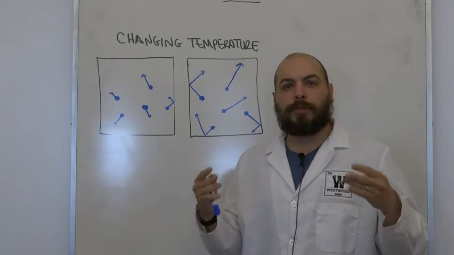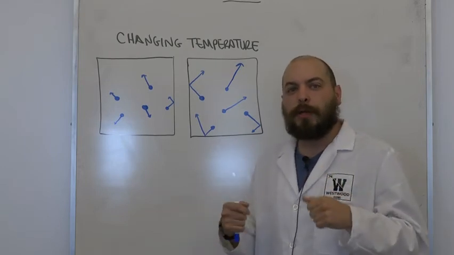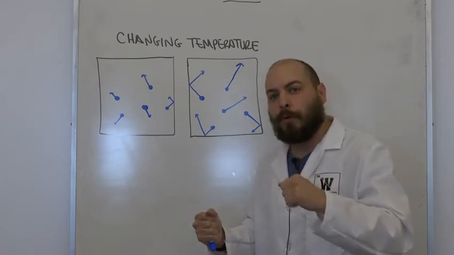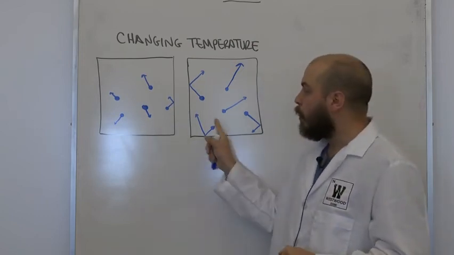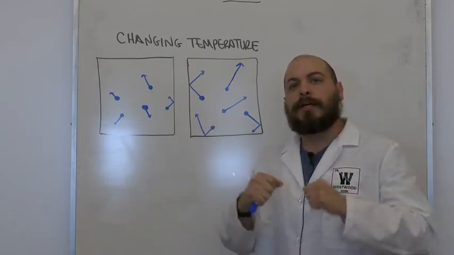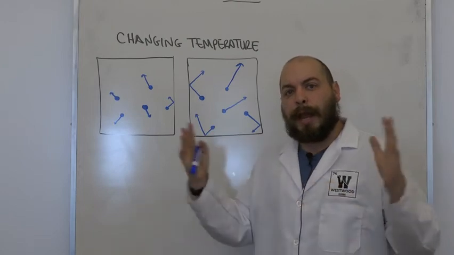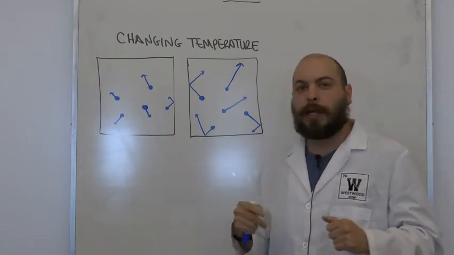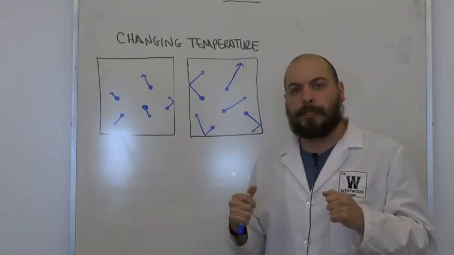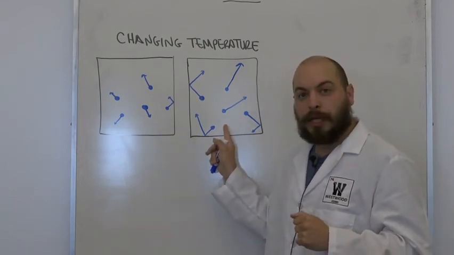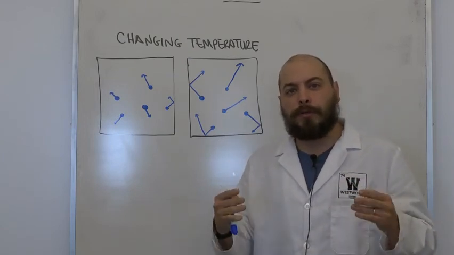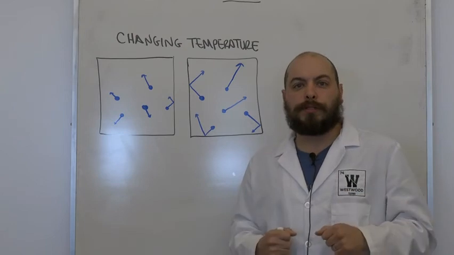Think about this in terms of you walking into someone or you running into someone. As you move faster, you exert a greater force, which means as we increase the temperature of the molecules, they move faster. They collide more frequently with the walls. That adds to a greater pressure, and when they collide with the walls, they do so with greater force. That also increases the pressure, which means as you increase the temperature, you're also increasing the pressure based on the magnitude and number of collisions.